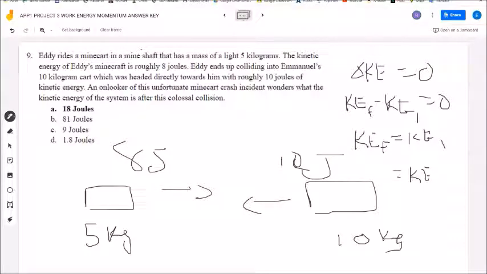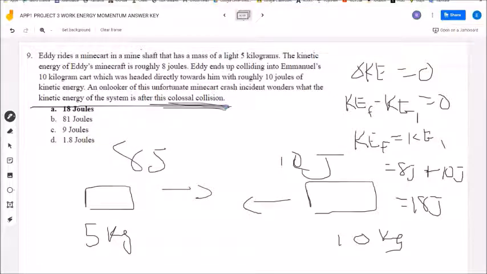Sorry about that. I'm going to write 8 joules plus this is the manual's card, 10 joules, right? And then what we've got to find out is what the kinetic energy final is. So 8 plus 10 gives you 18 joules, which tells us the kinetic energy final is 18 joules.